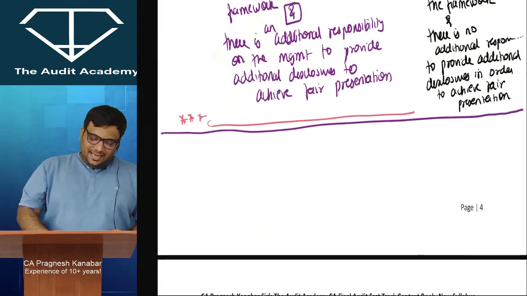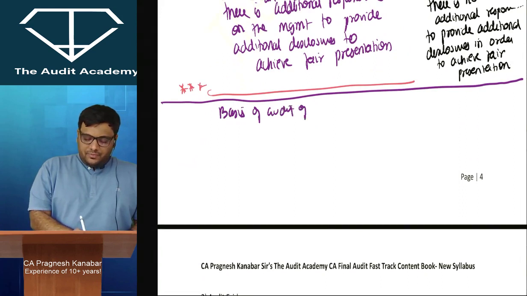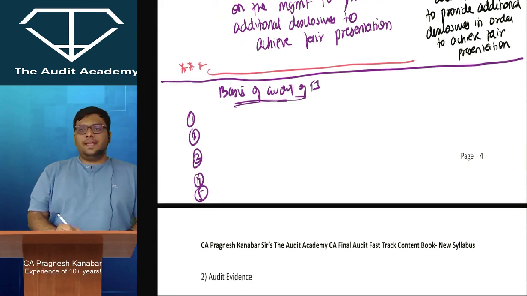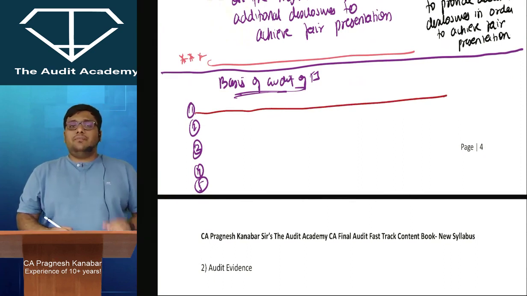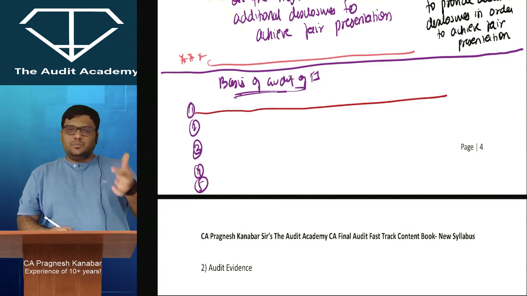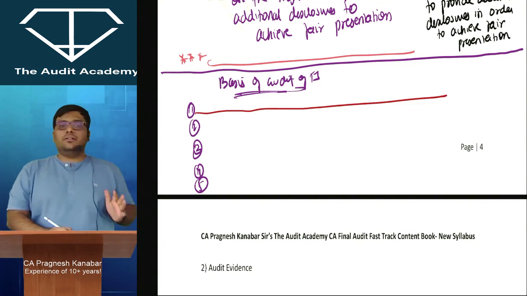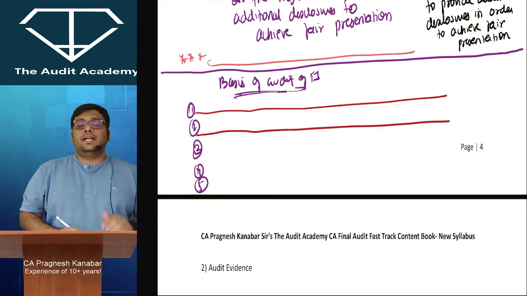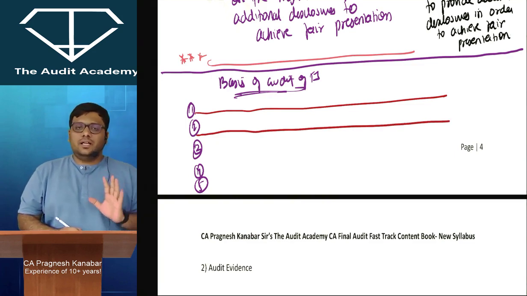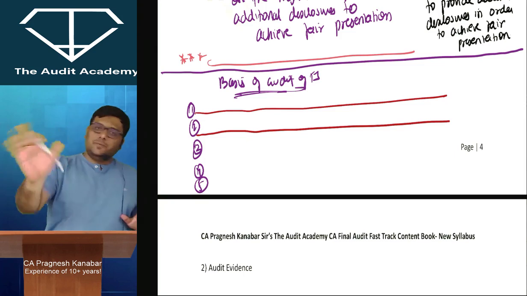And then the initial few lines which I wrote, basics of audit of FS. I just dictated those lines. If you want, you can write down 1, 2, 3, 4, 5. I am dictating. Please write down. First point: preparation and presentation of financial statements is the responsibility of management. You can pause and write down. Second, prevention and detection of fraud and error is the primary responsibility of management.